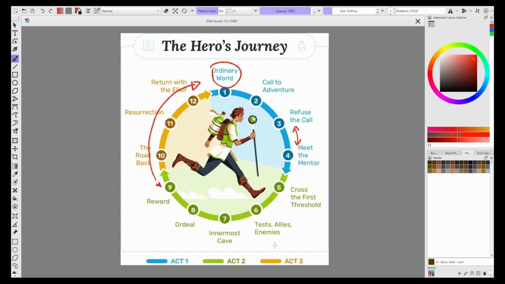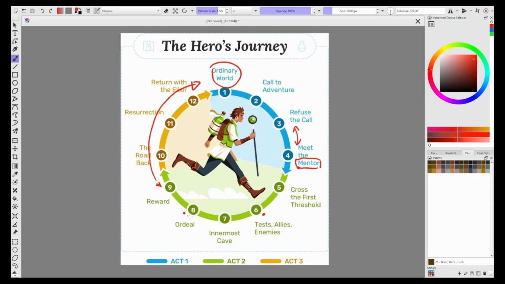Something else you'll probably want to keep in mind is the mentor character or the object or whatever that might be. So this mentor is generally going to be there the entire story. They are going to be there to help the character, but they may also be a bit of a hindrance sometimes. But that character is going to be there as a sort of guiding light for your character when they get lost. And so they are going to appear in all these different places over here when your character runs into conflict and it looks like they're not going to get out. Your mentor character is likely going to be the one to help them.